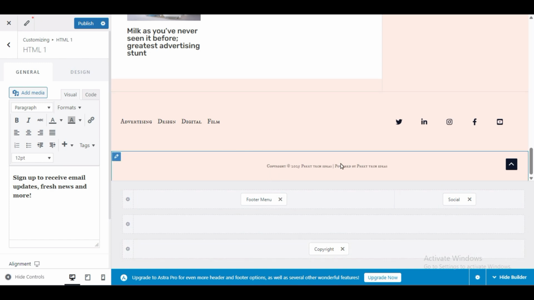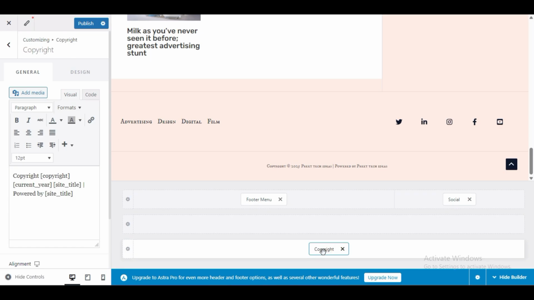Okay, so copyright text you want to change, follow the bottom row because it's bottom row of the footer. Third row, copyright, click on it and change your copyright here in the box. In the copyright, you have to check here if your copyright is visible, good visible, you don't need make changes.